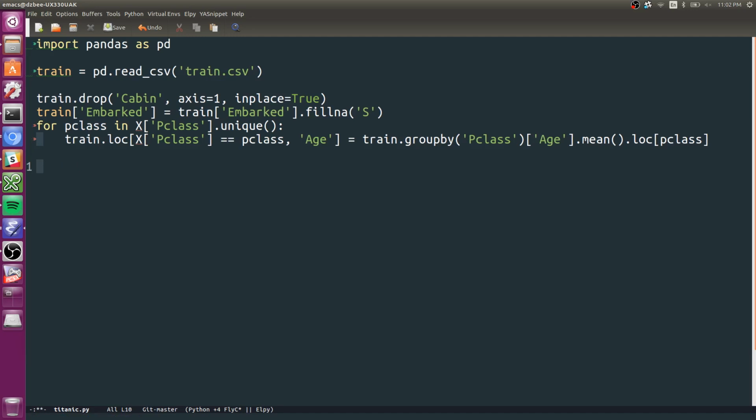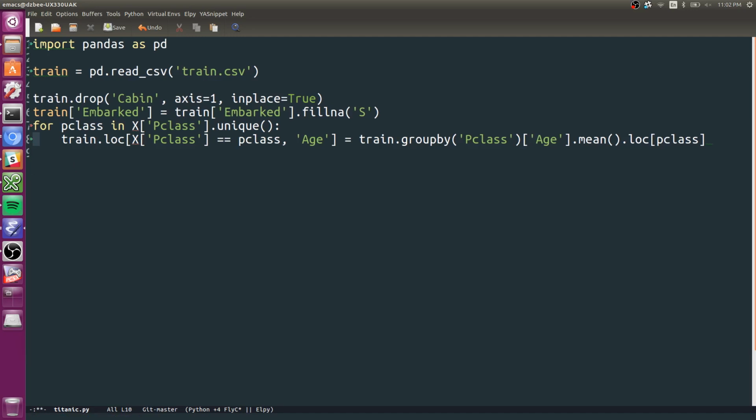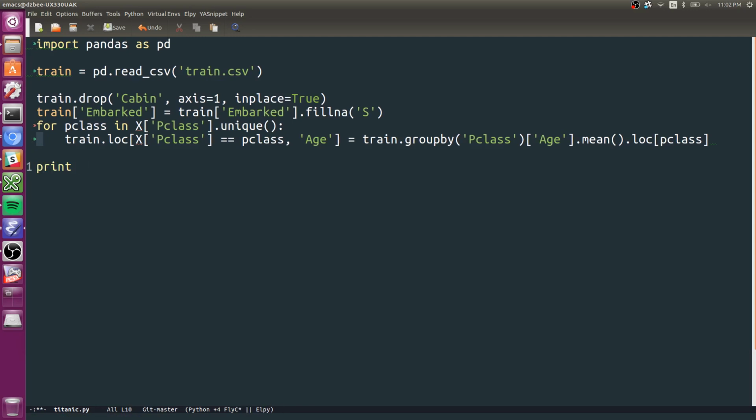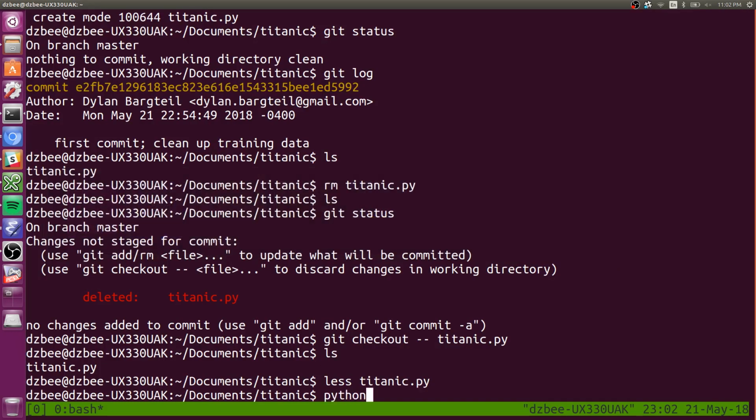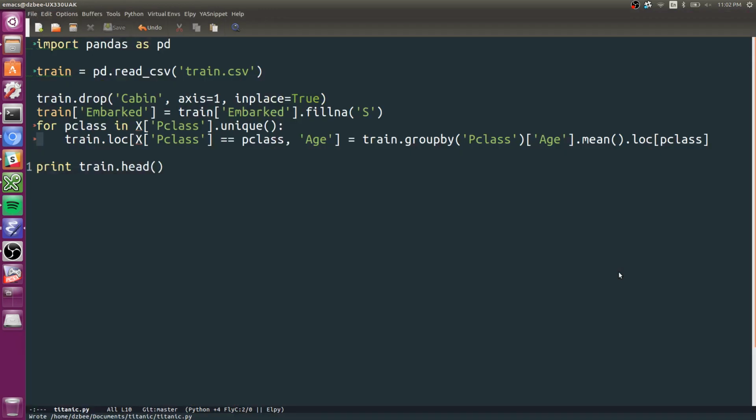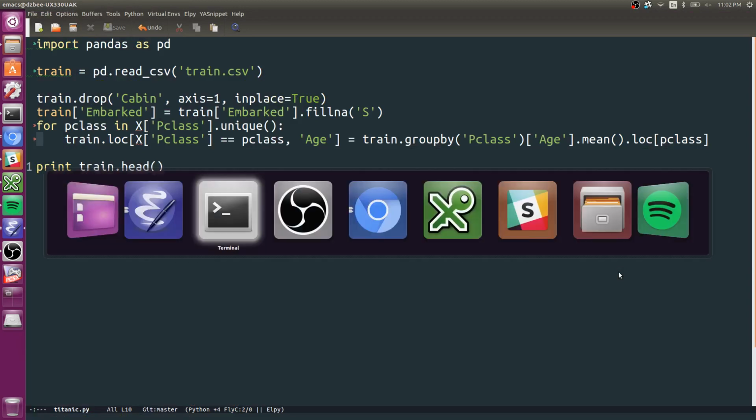So we could, if we add here a print statement and save this, we could run this script as a Python script using the Python interpreter, and it would run these lines of code and it would print out train.head at the end.